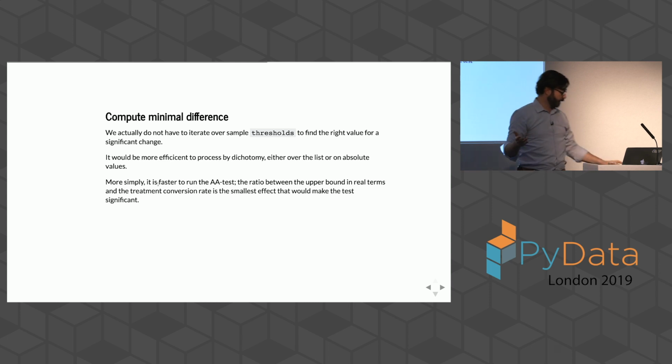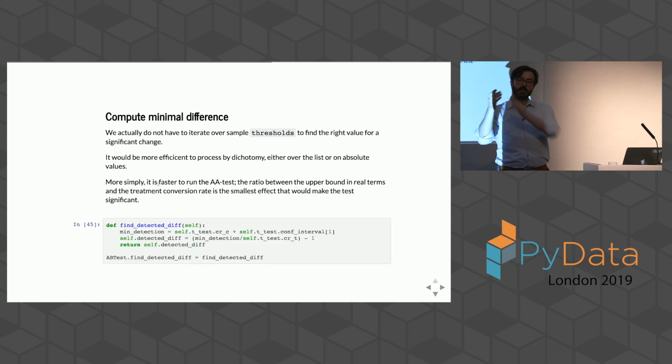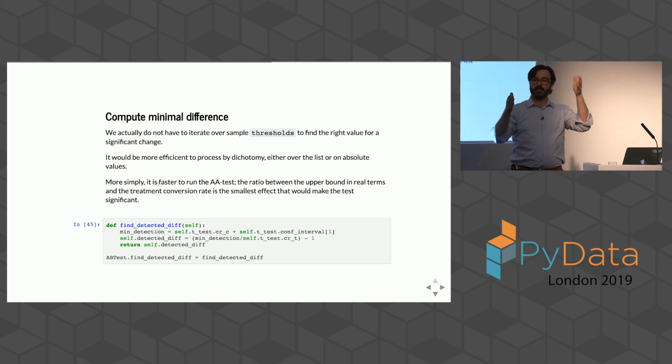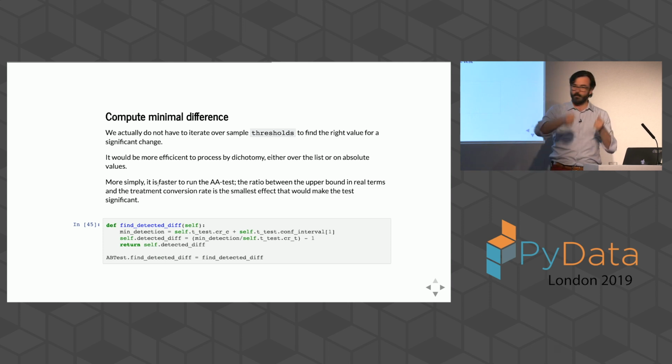So what you can do much more simply is to take that thing that would make your test positive, in the sense that it's significant and treatment is more than control. You look at that difference and you just apply that difference to treatment. You don't need to explore one by one every step of the edge, or go through a dichotomy trying to explore gradually. You can simply take the numbers you have and apply them roughly. Does that make sense? So it's not just a question of hammering increasingly high or hammering in a smart way. You can instantly detect what is the exact effect that would allow for that specific test to be significant.